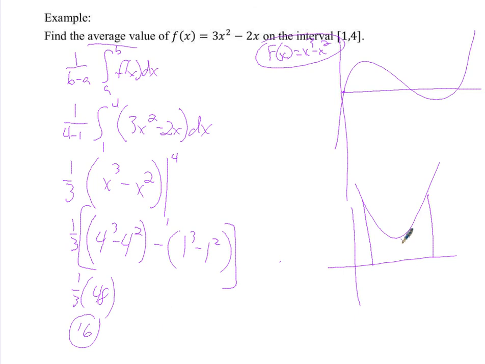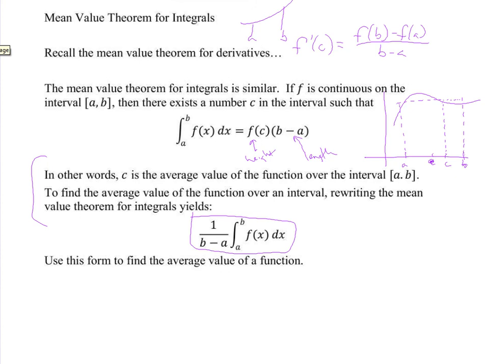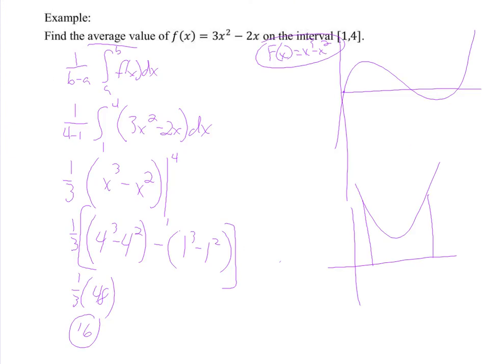It's because over here, if you calculate the integral, you find the total area under the curve. But I don't want the total area under the curve. What I really want is that C value that I get. So if I go back here, what I really want is this guy. I want to figure out what that height has to be in order to give me the average value of my function. So somewhere in this region right here is that C value.